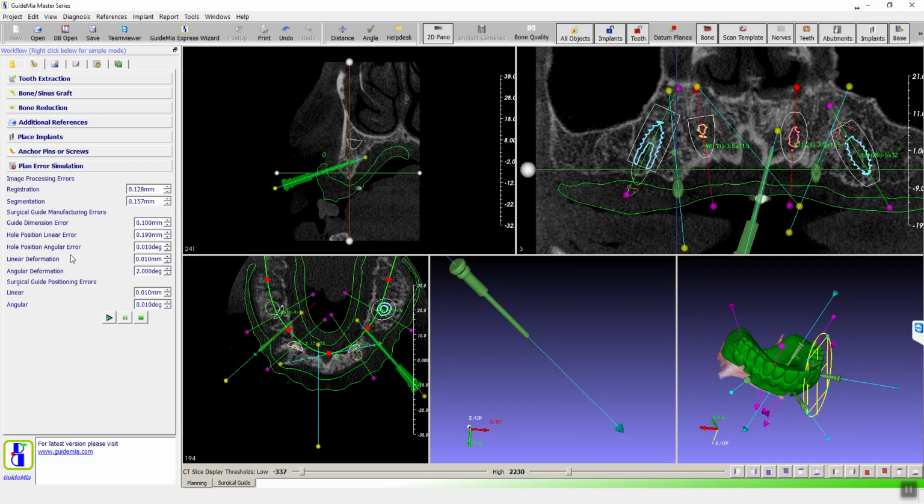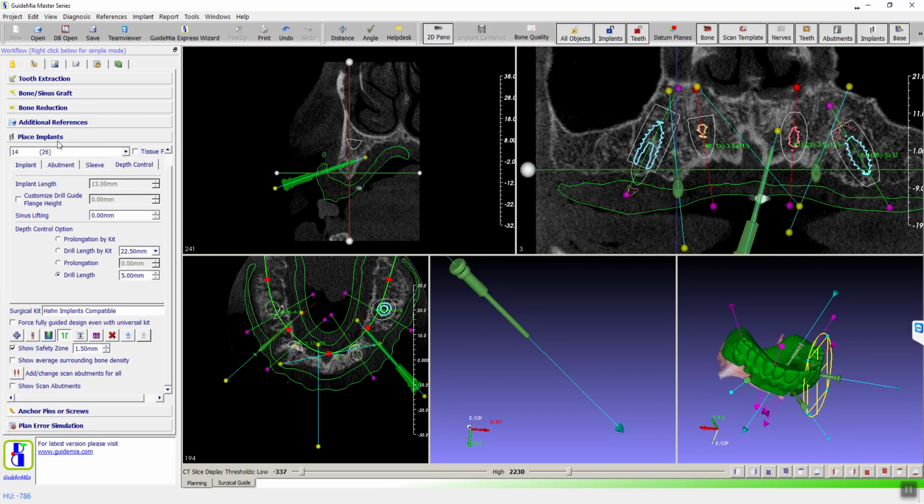So this is an error simulation. For doctors who want to showcase their designs, it's interesting, but regular production may not use this one. I would have to say that. This is for error simulation.